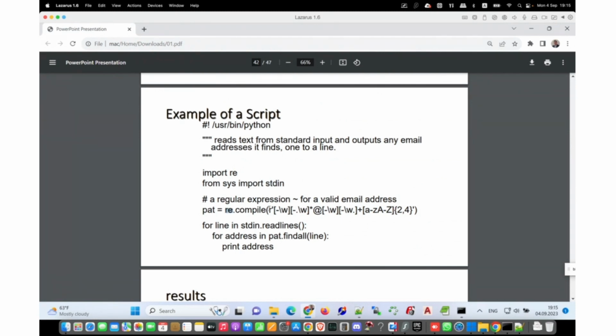So here we have R before the text, which means that text should be understood as text written in the regex syntax. And here we have some regex codes.